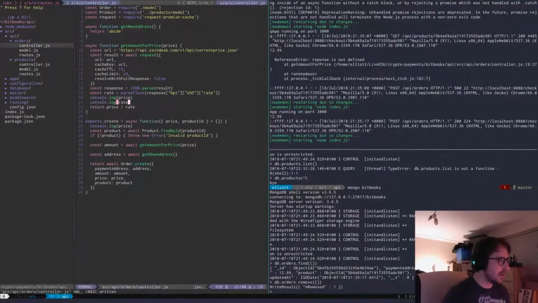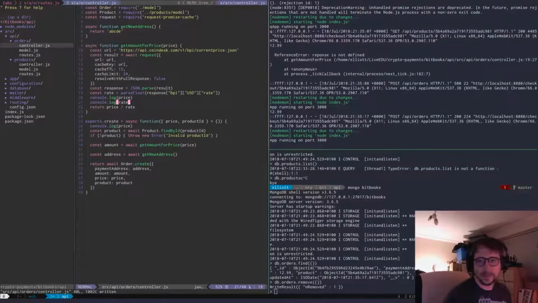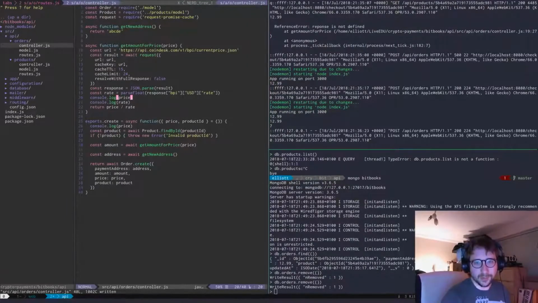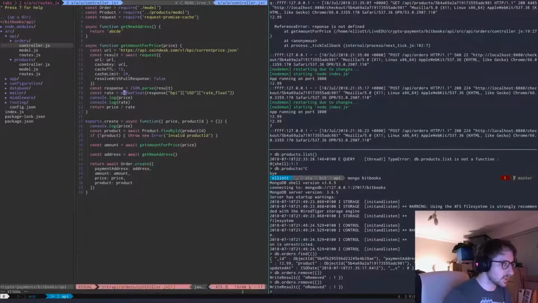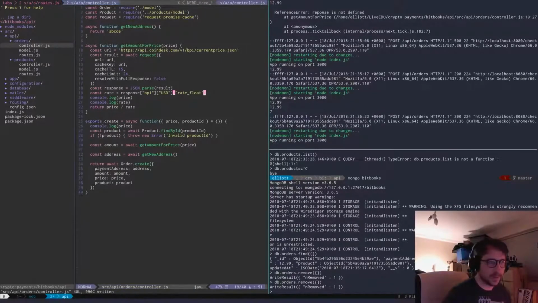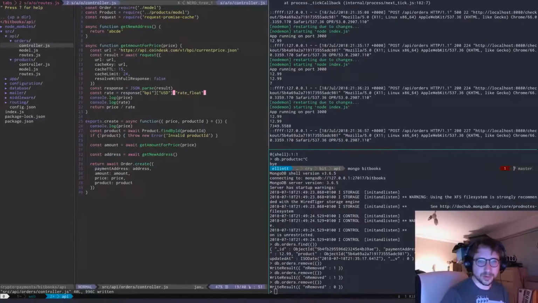console.log. Great. Really going to need some command line tools for this. Okay, so rate is marked down as 7. Now I know why that is. And this is a problem with the API, it looks like. Yeah, so we don't want to do rate, we want to do rate_float. Okay, make sure you choose rate_float. And it's just a display issue, basically. Right. Let's go back to bitbooks. And remove that. Cool, all good.